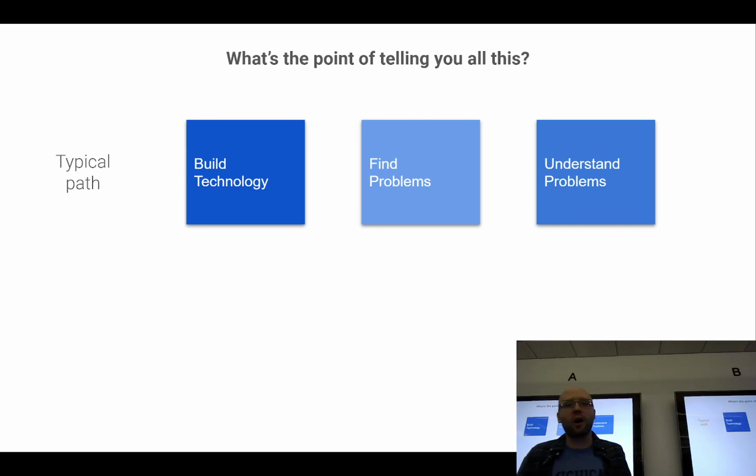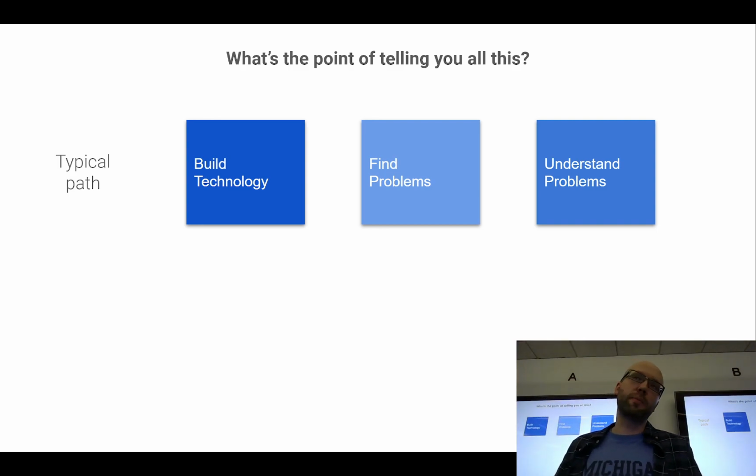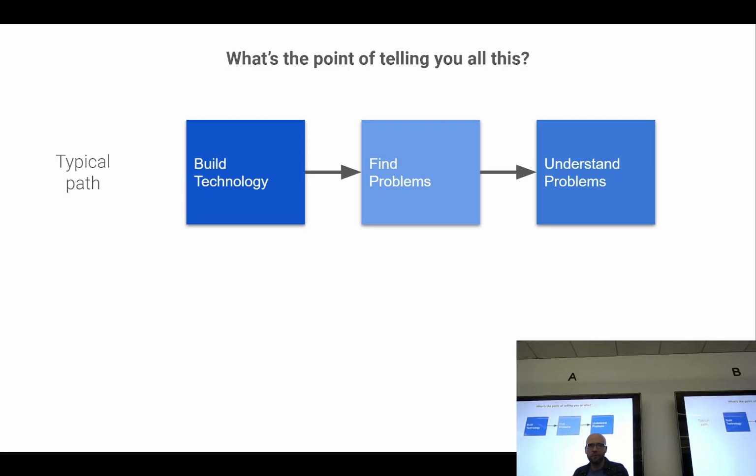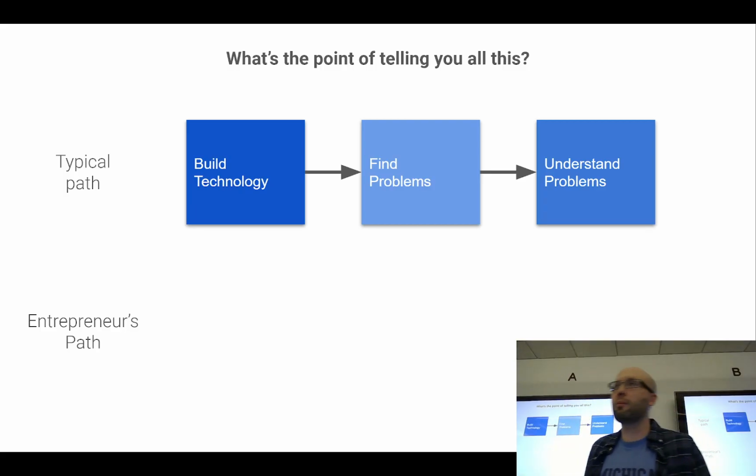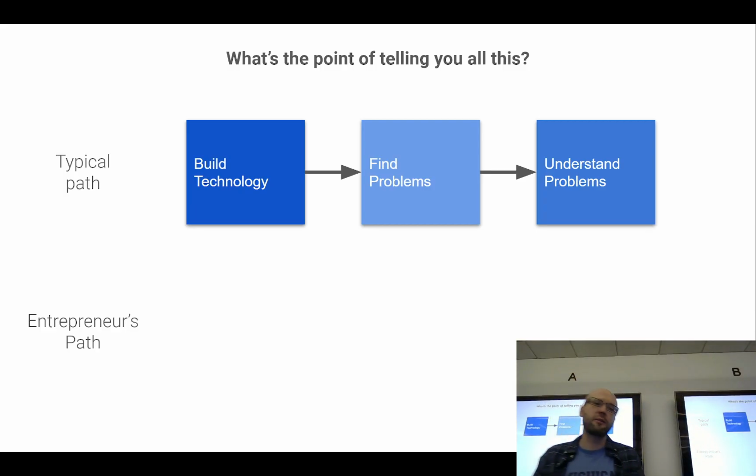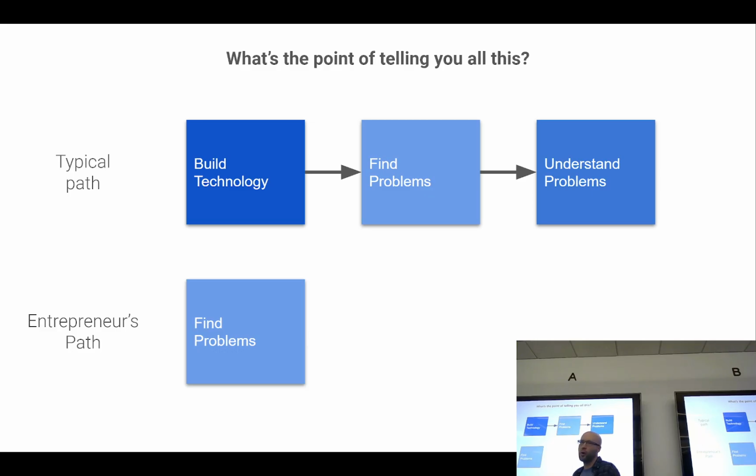As you look for problems, you start to understand those problems better. This approach almost never works, okay? The much better approach, the way a true entrepreneur will typically approach a problem like this, is you first want to find problems out there. You want to go looking for issues that people have. Go find those smaller, harder to find niches of people who have unique problems that no one else has bothered to address yet.